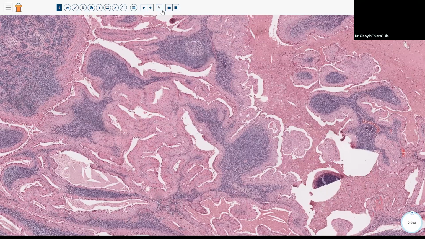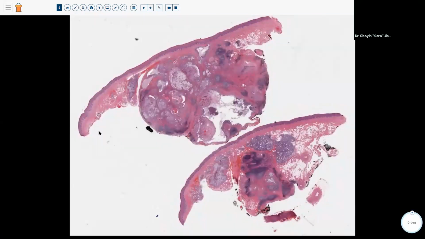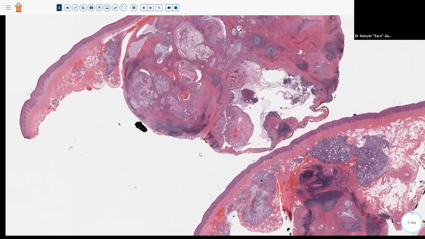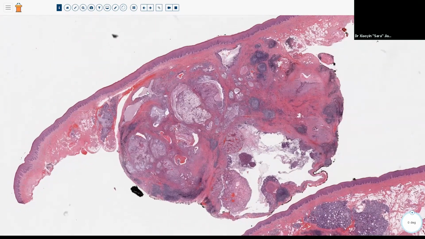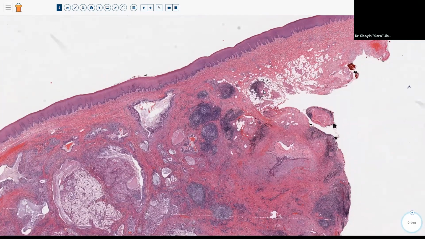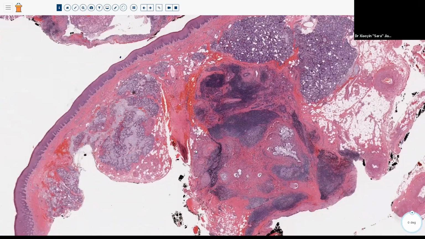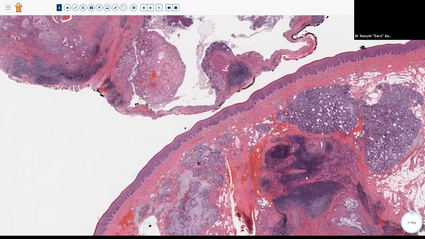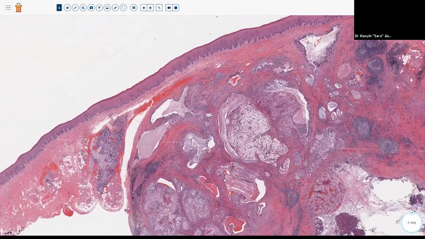All right, so moving on to the next case. So here we have a mucosal surface up here, and we have a proliferation down here in the submucosa. And kind of going back to the basics of, well, is this thing well circumscribed or is it infiltrative? Kind of hard to tell with this one, right? So you can kind of draw a line around it. It's not super infiltrative, but it's a little hard to tell where the tumor ends and where maybe some of the surrounding tissue begins. So not the best circumscribed tumor, but not the most infiltrative either. So kind of a little bit tweener on the borders of this one.